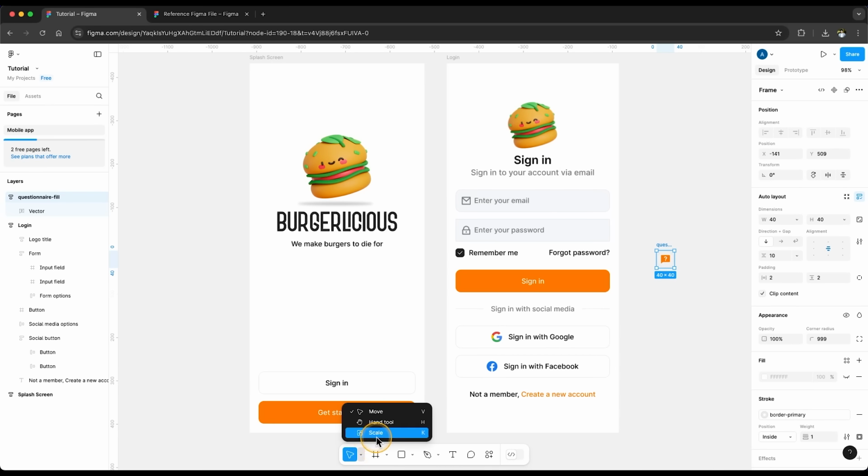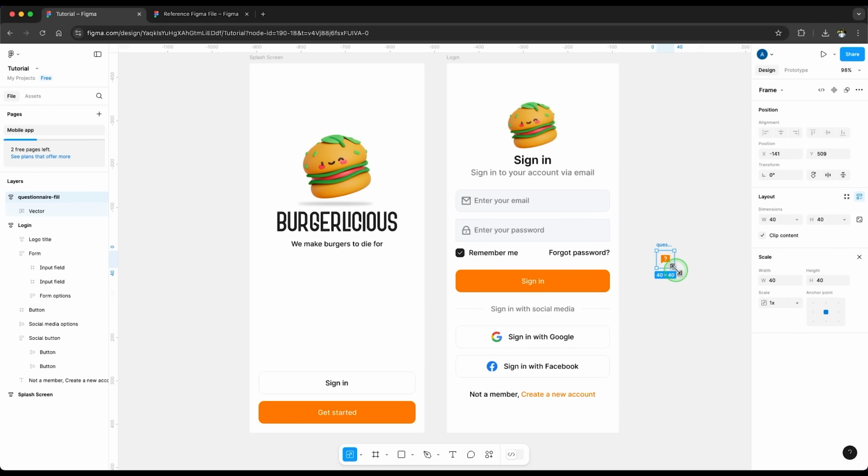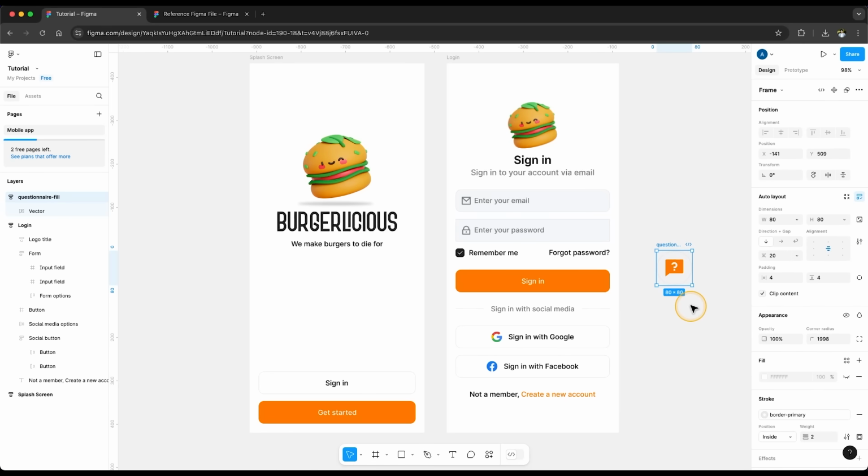We have a scale tool in our toolbar. Select it right from here, and now we can use this scale tool to scale things proportionally like this. You can also set the scale settings right from here if you want. I like the scale now. Let's close these scale options right from here.